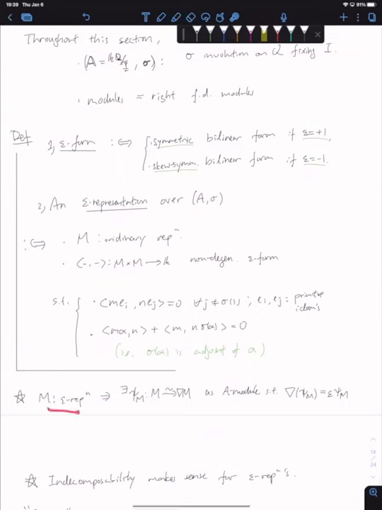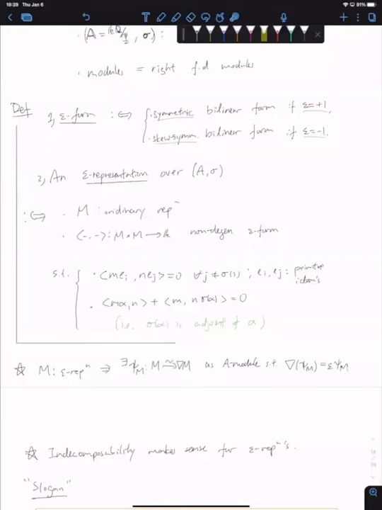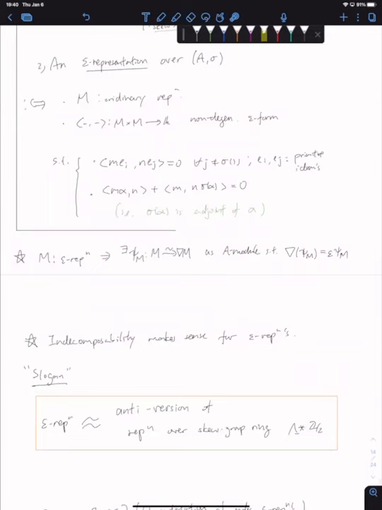Indeed, if you have an epsilon representation, then there will be an isomorphism between this epsilon representation and what you get if you apply the duality functor on it. And there's also the property of detecting which epsilon you are working with. So you can just apply this and get that epsilon scalar coming up.